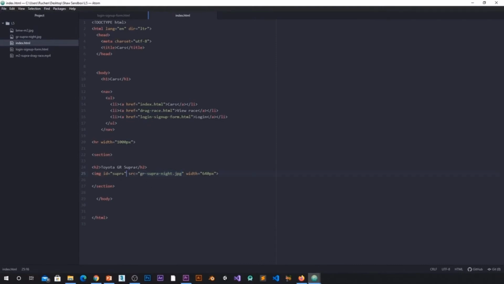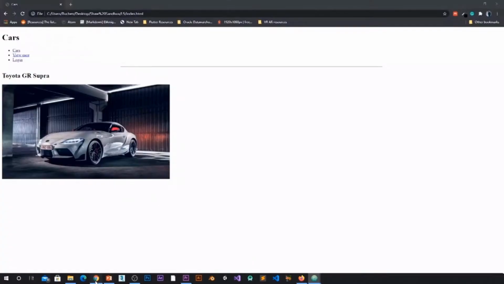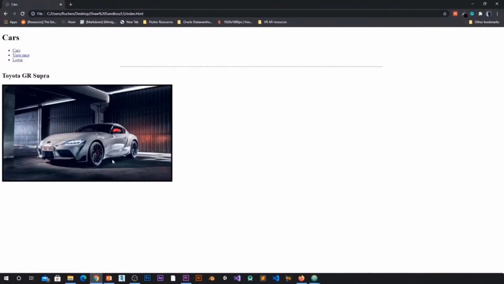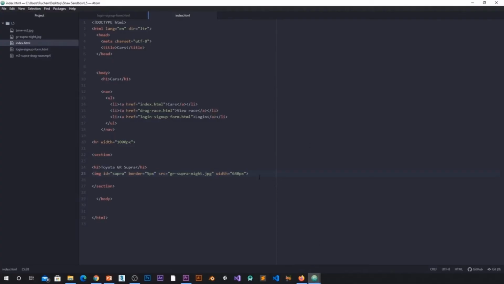And then I'm also going to add a border to this image, so I'll add the border after the ID. So this is just another attribute. This is just another attribute that we are working with, and I'm going to give this one a border of 5 pixels. Let's refresh and see what we have so far. Great stuff. So now we have a border around our image, which is black. Later on we will manipulate this and change the color. For the time being, I think this is all we need.